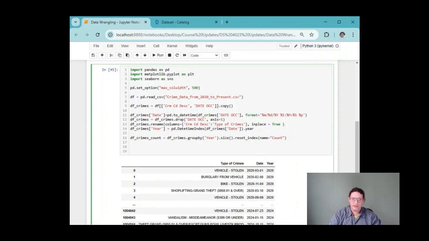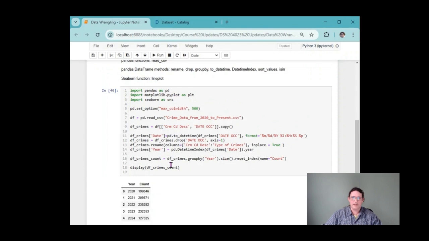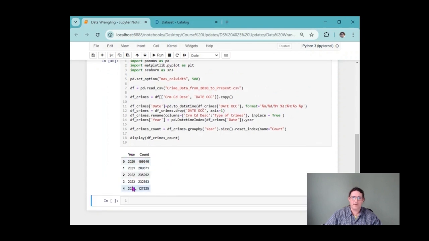And now let's display it to check it out. Display df_crimes_count. Okay, so we have 5 groups because we have 5 years. Each year has its own group, and this is how many entries each group has. So it's 199,000, 209,000, 230,000, and so on counts.